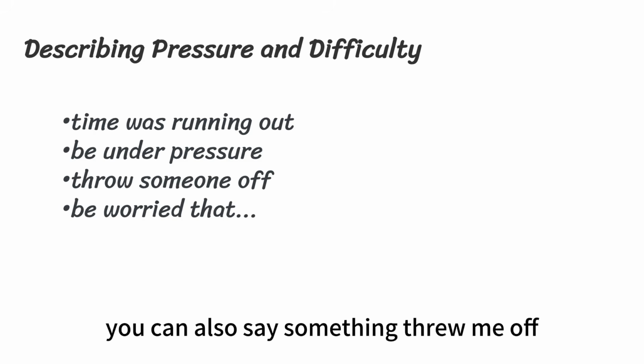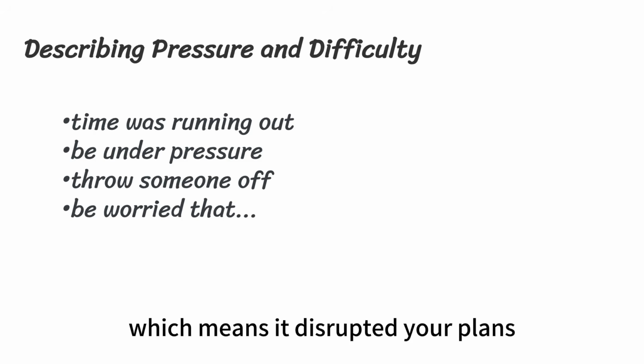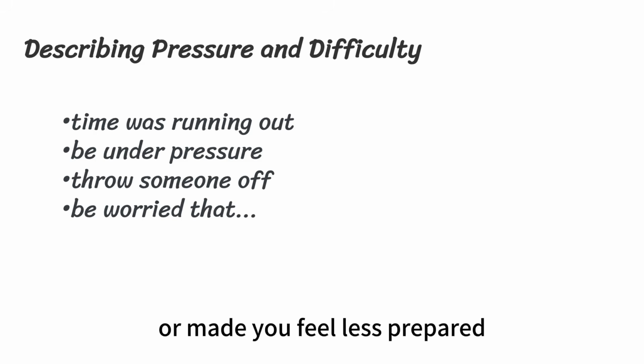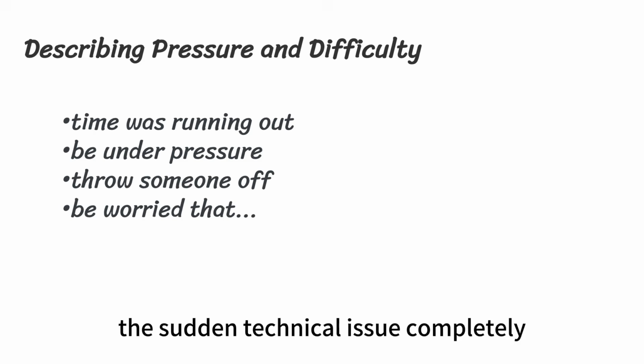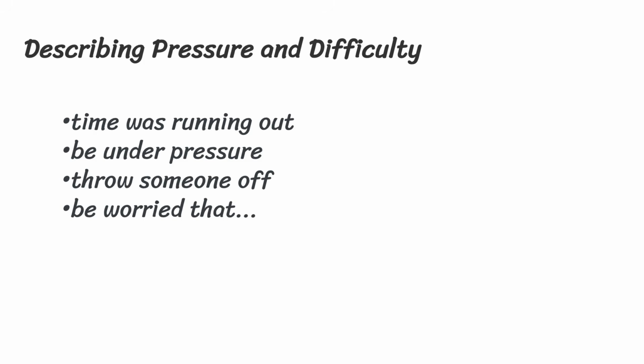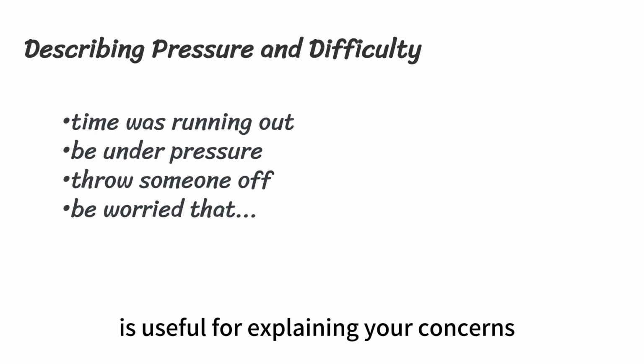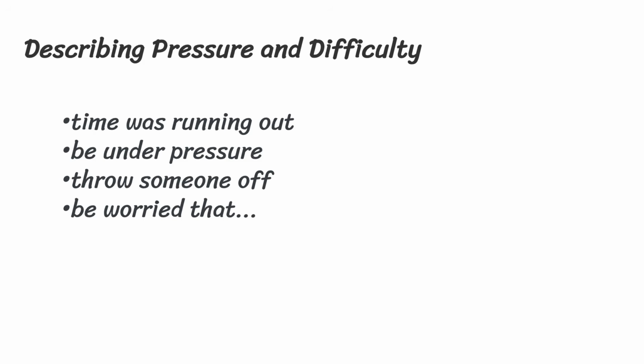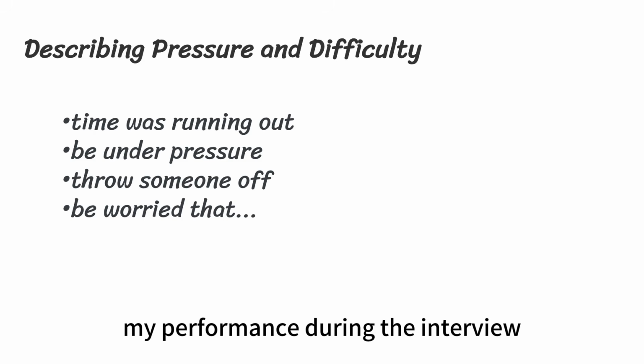You can also say something threw me off, which means it disrupted your plans or made you feel less prepared. For example, the sudden technical issue completely threw me off before the presentation. Finally, be worried that is useful for explaining your concerns. For example, I was worried that the problem would affect my performance during the interview.